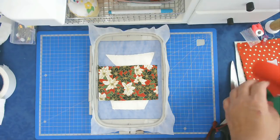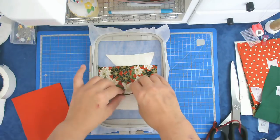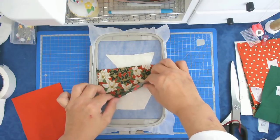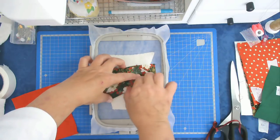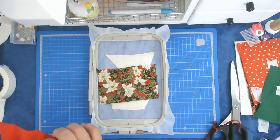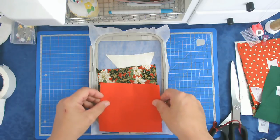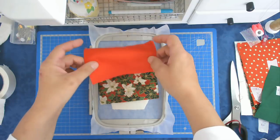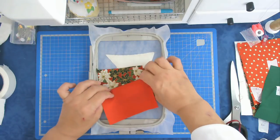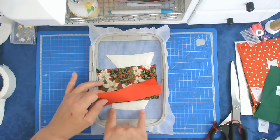Okay, so next, fabric number two, which is here. So I'm going to fold this back, as I've done many times before. Make a crease so that I can see where to line up this fabric, and I'm going to line it up this way up this time, so that when that folds back like that, it leaves all the seam allowance across here that covers that whole area.